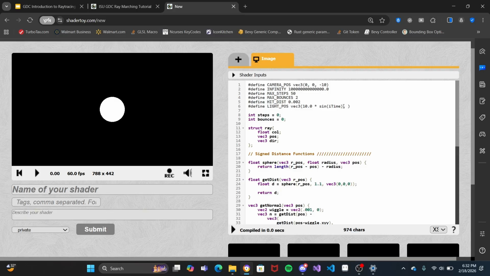And so then the y, we'll just put it up in the sky a little bit, so at 5, and then we'll do 10 times the cosine of I time. So now that will spin.